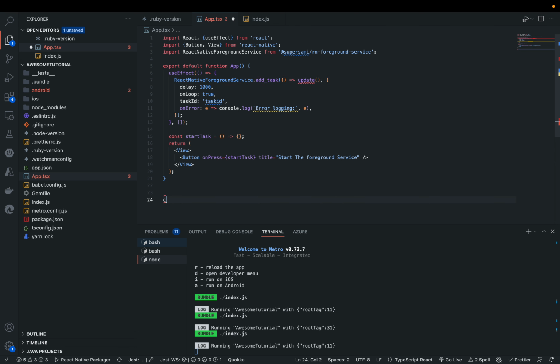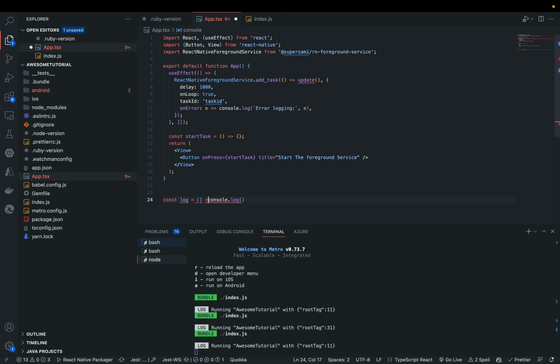So you can give a function like const log, and console log whatever it is. All right. So we just reference the log in our task, all right. So this will call this function.